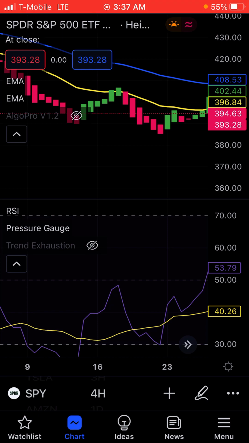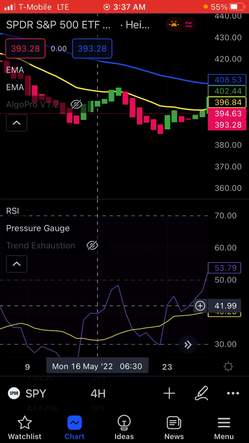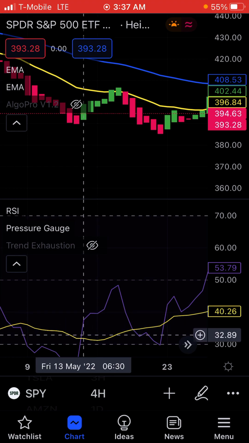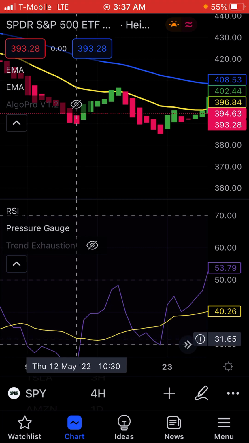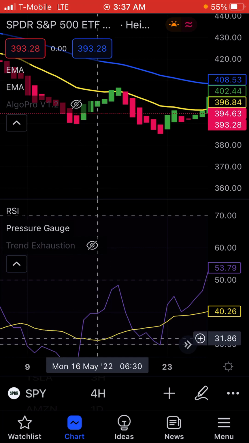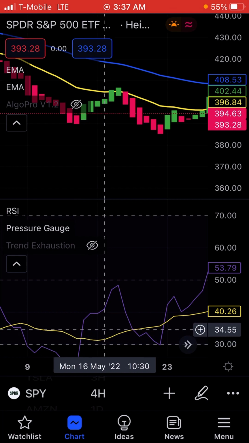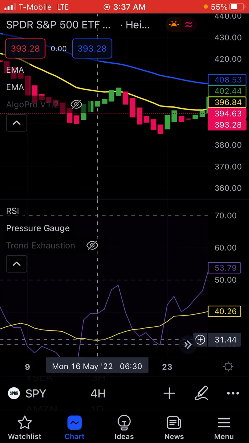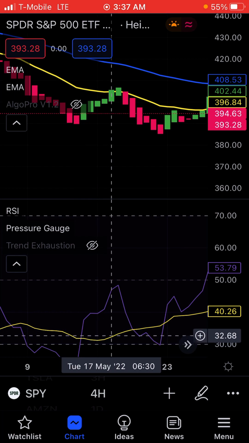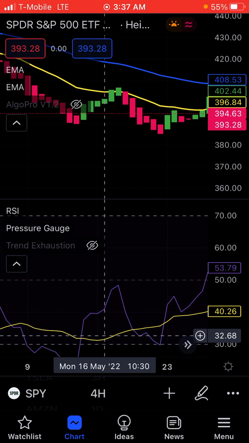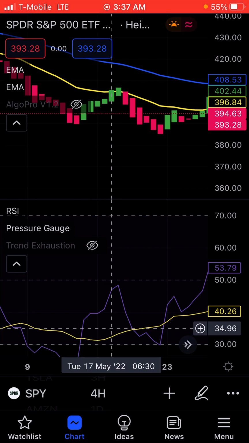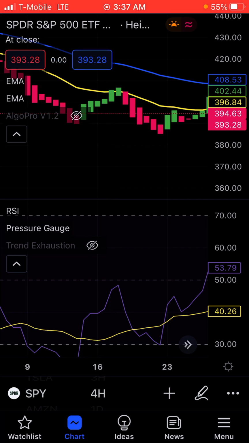The only way for you to pick it up without the indicator is to look at your RSI, where you could look for the purple line to be above the yellow line. If it's above the yellow line at any point, then that is a good point to get in. So you can see it here, and where the paid indicator picked it up was right here. So you probably wouldn't even be able to pick that up.